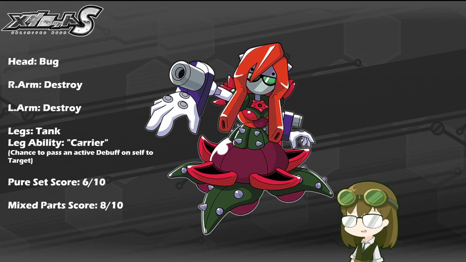That being said, as a pure set score, I do have to rate Attractor a very solid 6 out of 10. Even though mobility and evade is definitely not going to be her specialty or strong suit, given that she has tank legs, she still has a lot of very dangerous skills in her arsenal that make sure that you approach her with caution when combating her. And because she has the tank legs with the passive damage reduction, she is going to be very difficult to take down initially without having to hammer her very hard.